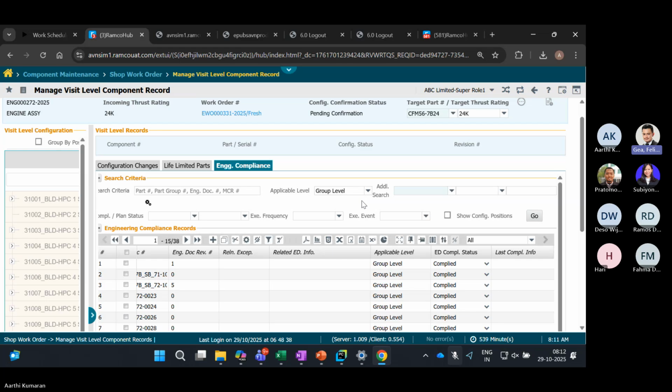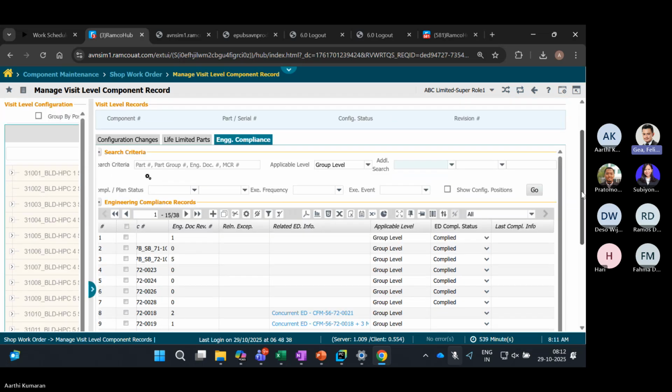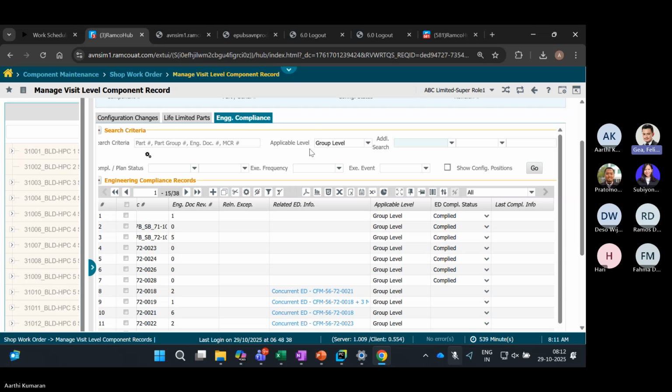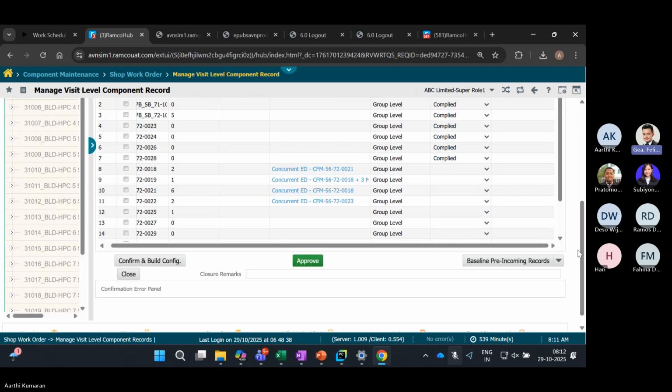So once what is planned is complied with in execution, you are going to end up with a slightly varied version of your engine configuration, not the version that you started with, but another version of your configuration, right? So with what we know as the current engine configuration, also updated with the previous compliances, you can approve this version and do a baseline or a quick snapshot, stating that this is the incoming or expected version of my engine, that you've probably still not seen, but based on the documents you've received from the customer, you mark this as your expected incoming engine.